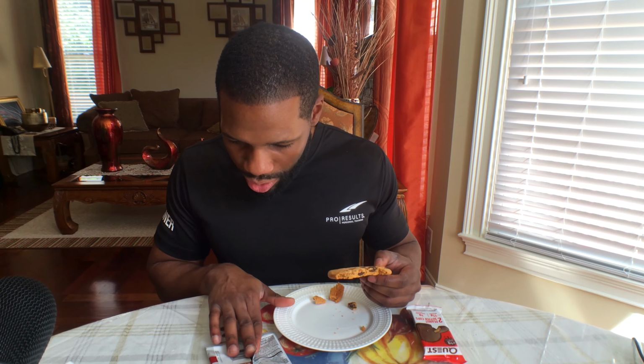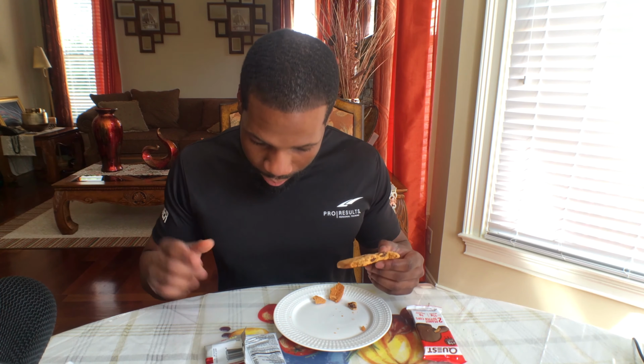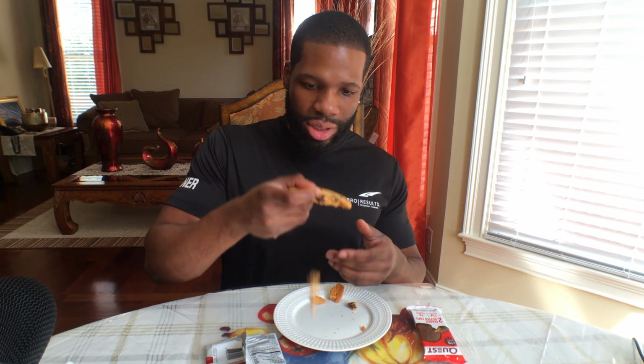I don't really know how to describe it. I think it's the chocolate. I don't know what differently they do with their chocolate, but Len and Larry's doesn't have any dairy, egg, or soy. This does contain egg, soy, wheat, peanuts, it's processed in a facility that also processes egg, soy, wheat, peanuts, and tree nuts, and contains milk. So there's dairy in this. But I'm gonna try it and see what it tastes like first. Based on how it looks, the cookie is really light, as you can see. Kind of crumbly.